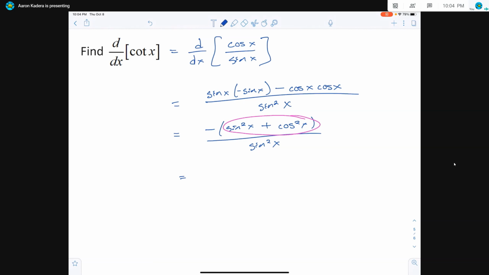So this is one where you definitely don't want to leave it in its intermediate form right there, because we can do an awful lot to this one. So we got a negative 1 over sine squared of x, and if we wanted to write that down a little bit nicer, that is a negative cosecant squared of x. As you might suspect, it's going to be nice to be able to do that in one step.